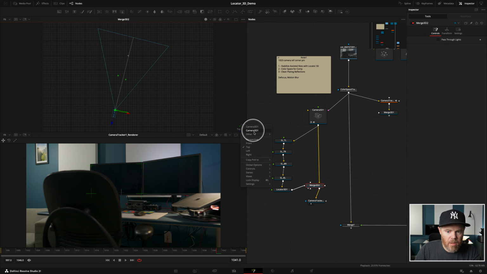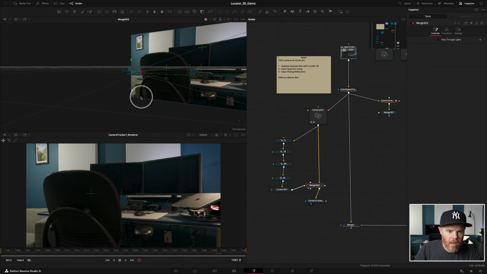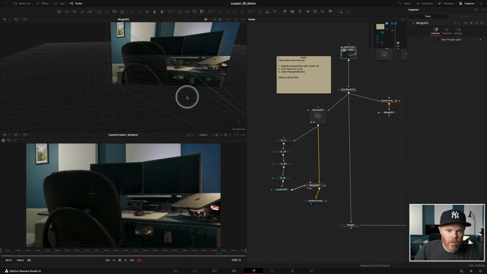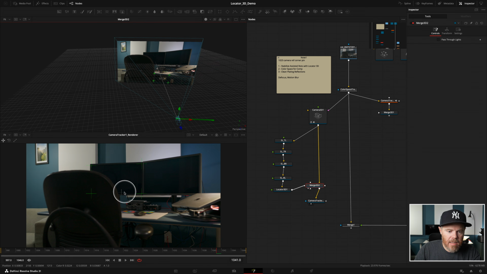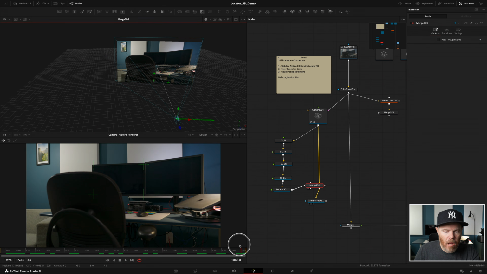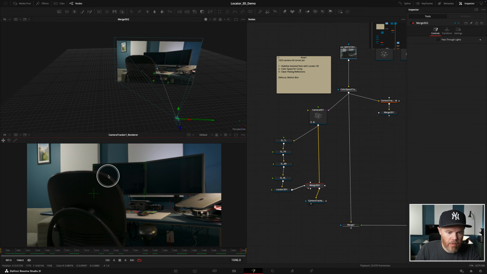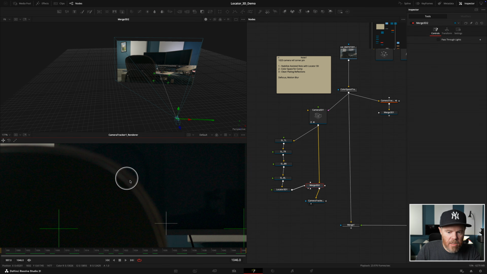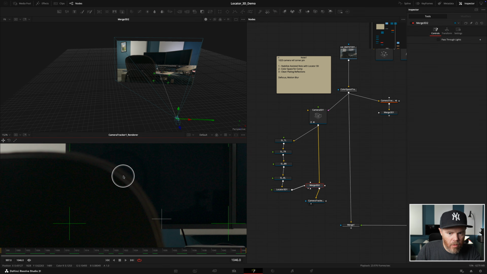Let's change this one to perspective initially. Use Option, middle mouse to sort of scroll around. And I need to get this thing positioned onto this chair. And I'm going to do it from the very last frame. So for the rotoscoping, I'm going to reference frame, let's see, it'll be 1046 if you're following along. And what I want to do is get this positioned somewhere on the corner here.